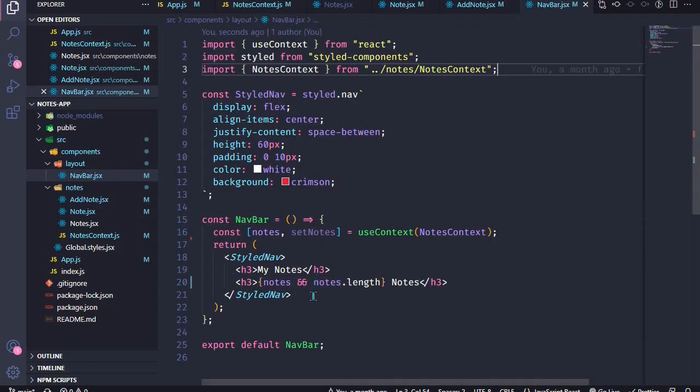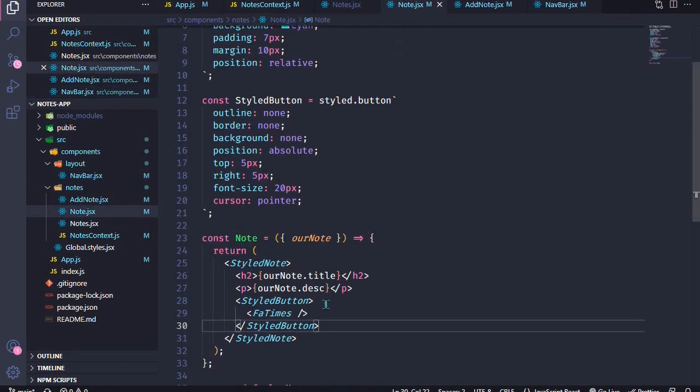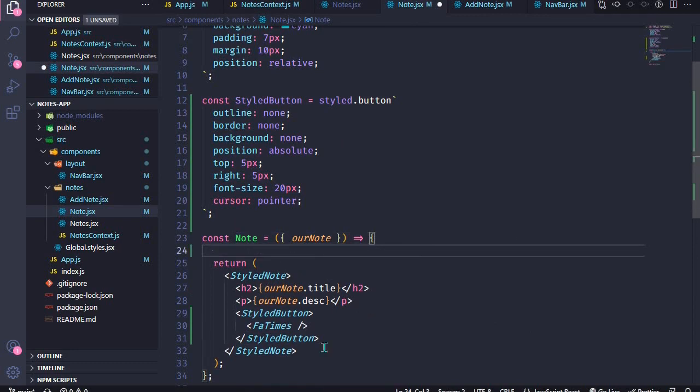Okay, so to remove a note, we need to go to the note right here, and right here we will create a handler and we will fire it on click. So what we will have is const handleDelete, and I'll set this one to be equal to an arrow function which will receive the ID of a note.